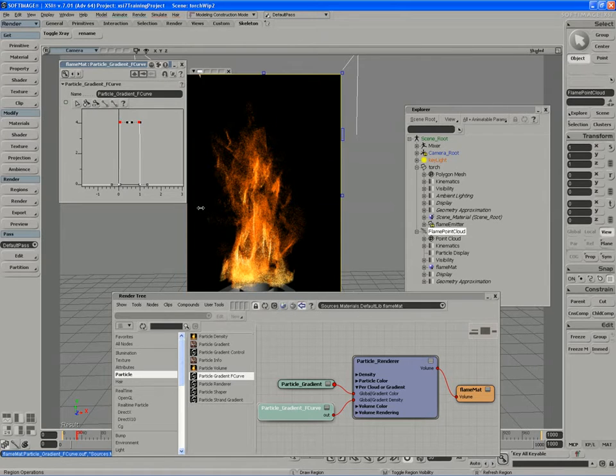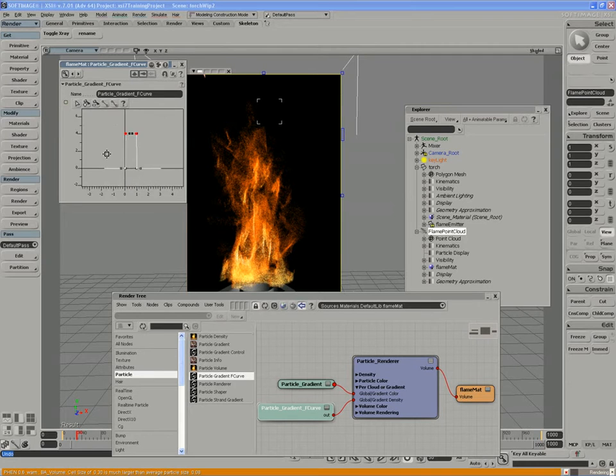But once again, as I raise the gradient function curve factor, we start to thicken up the cloud and get much brighter particles. So I'm going to try one last look here. Let me just undo this and zoom out a little bit more. I'm going to amp up the intensity to a factor of 10.